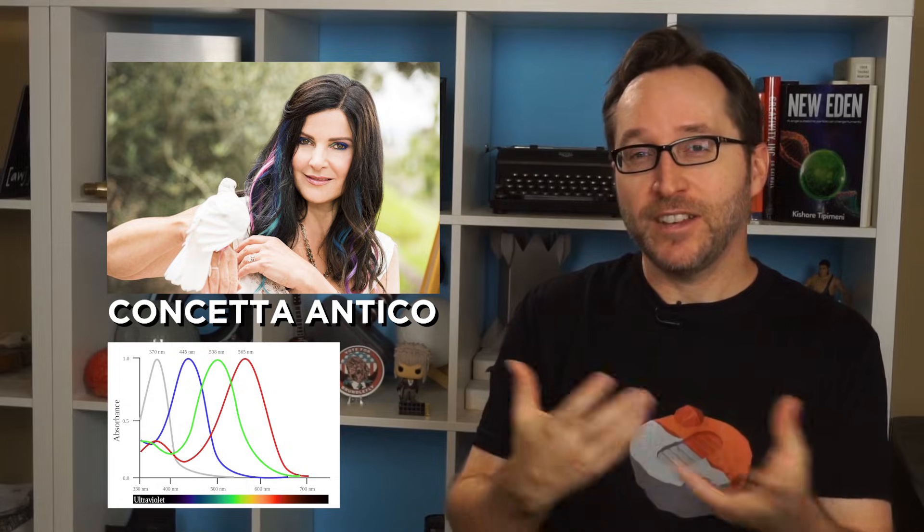Sorry, guys. Some 12% of women are thought to be tetrachromats, although most of them don't even know they have it. Those that do know they have it have a bit of a superpower. They can't see 10 times as many colors as we can, despite what some clickbait titles might suggest. But they can spot subtle differences in colors that look identical to the rest of us. One study of 23 tetrachromats highlighted a woman named Conchita Antico, who had a fourth cone that could detect certain wavelengths others couldn't. She was able to distinguish between two orange lights — one a pure orange, the other a combination of red and green — which without her extra cone would have been indistinguishable.